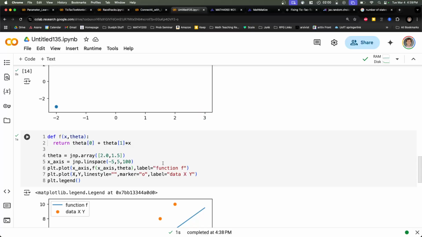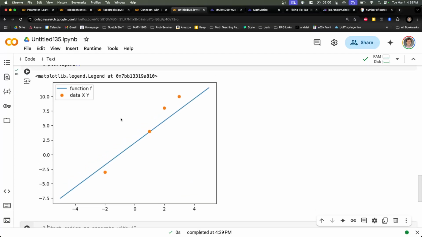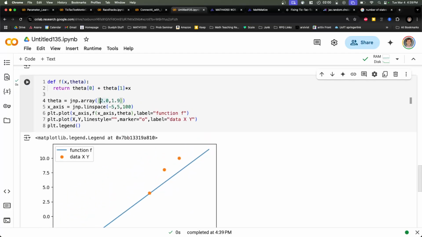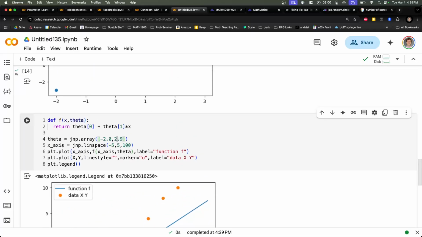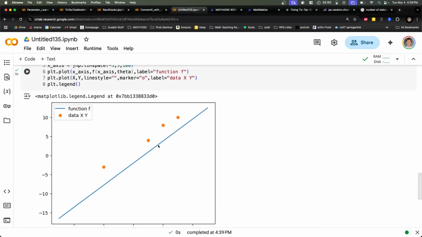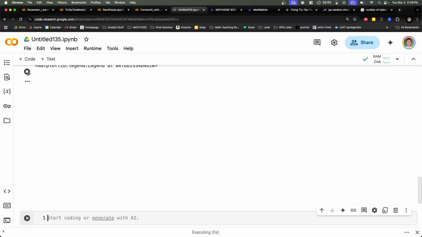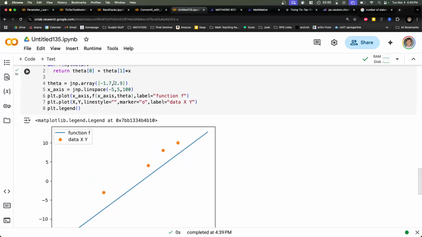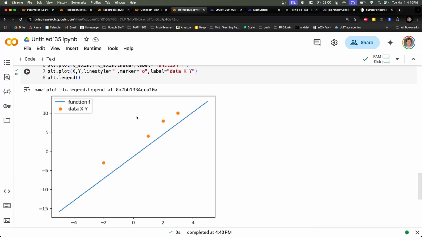Yeah, great. So this is great. We got the theta, and then we can play with the theta. We can be like, hey, let's try to make the slope a little bit more, 1.9, and run it again. Oh, that's pretty good. Maybe I can make the intercept a little bit less, -2. Ooh, that was worse. Let me try making the slope bigger. Okay, I just gotta add a little bit here, and I'll be in great shape. 1.7. Oh, maybe a little bit more. We go up to 1.4. Okay, we're getting close.